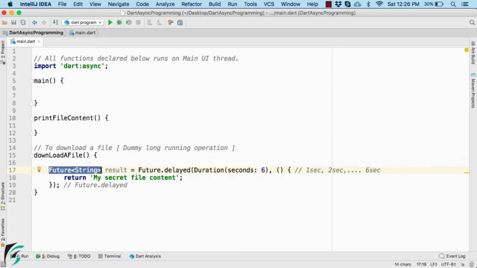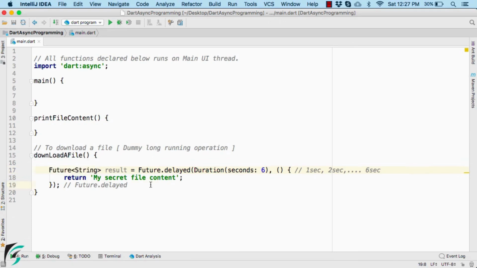This future object, after 6 seconds, that is, when the operation completes, automatically gets converted into the string value. So it is basically a promise token that says, hey, after 6 seconds, I will give you a perfect string value. But right now when the operation starts, it simply says just take a promise token as a future object.